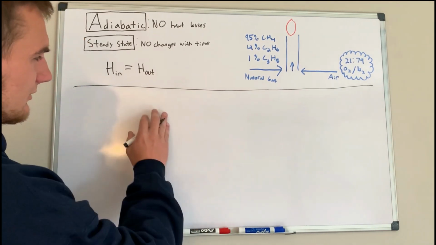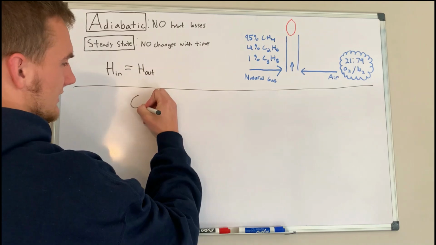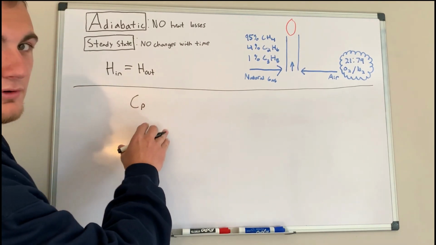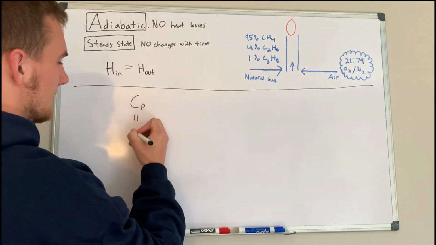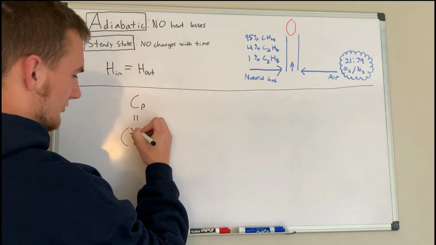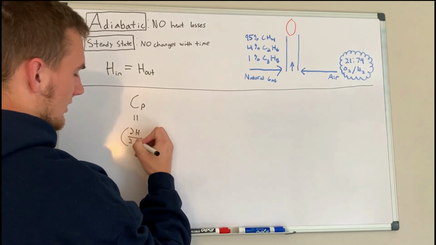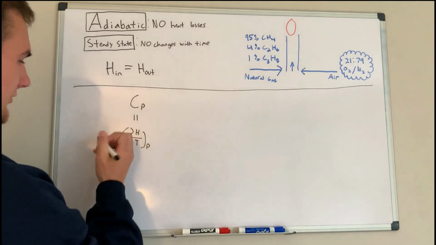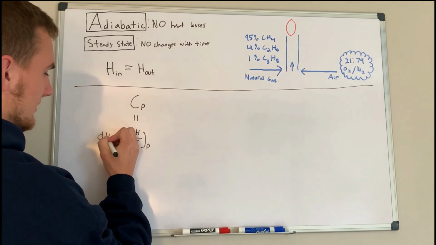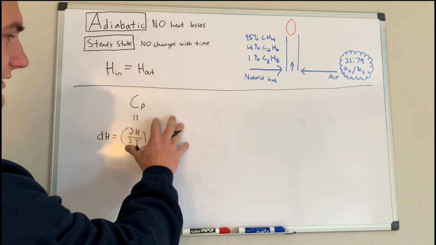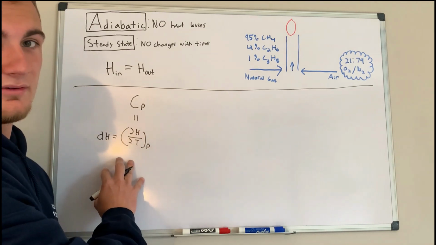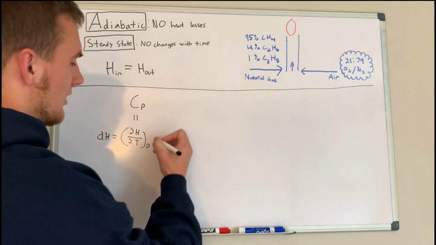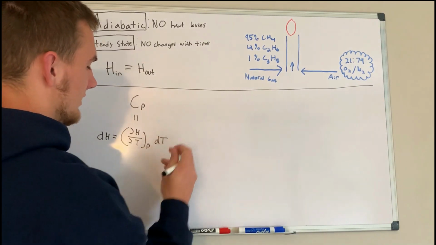So what we can say here, we have our heat capacity here. So I'll write that as Cp, which is commonly referred to a variable name for heat capacity. And we have heat capacity is equal to the partial derivative of enthalpy with respect to temperature. And this is at constant pressure. So this here is equal to dH. So this here is just basically the definition of heat capacity. And since we're ignoring effects of pressure here, we'll have our dT here at the end.